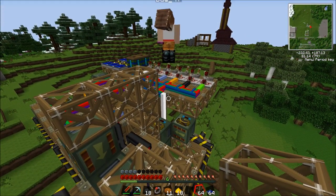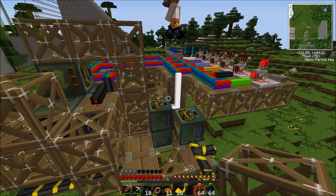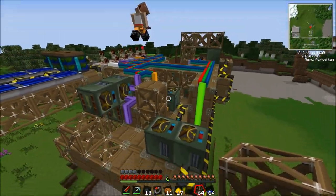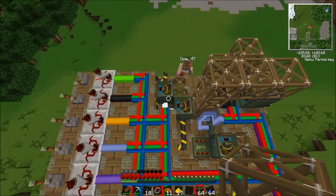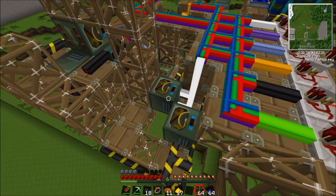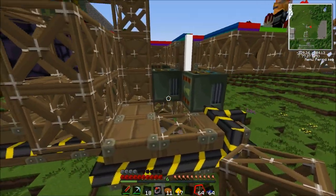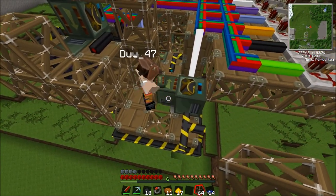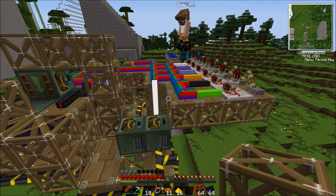Now if I have this here — this is what I'm talking about — if I have that there without the frame out underneath, when I go in the opposite direction it would stop normally. But because it's got the frame underneath — the frame out there — it makes it move still. If I go underneath now and break this frame out there, we can see how it doesn't work. See? It doesn't work at all. That's one thing that I was having trouble with, and I suspect most of you are having trouble with this as well. That's the reason it doesn't want to move — it's because of that. But if you have a frame out there, it should work.